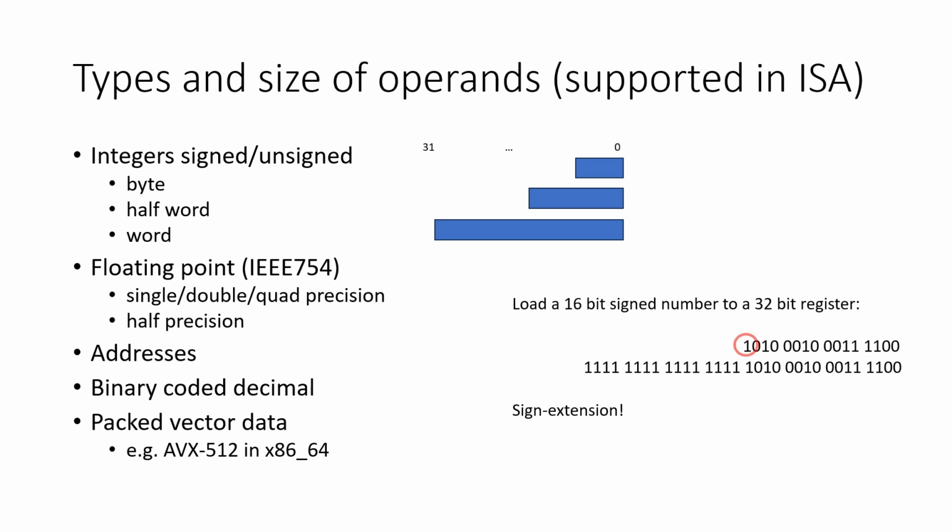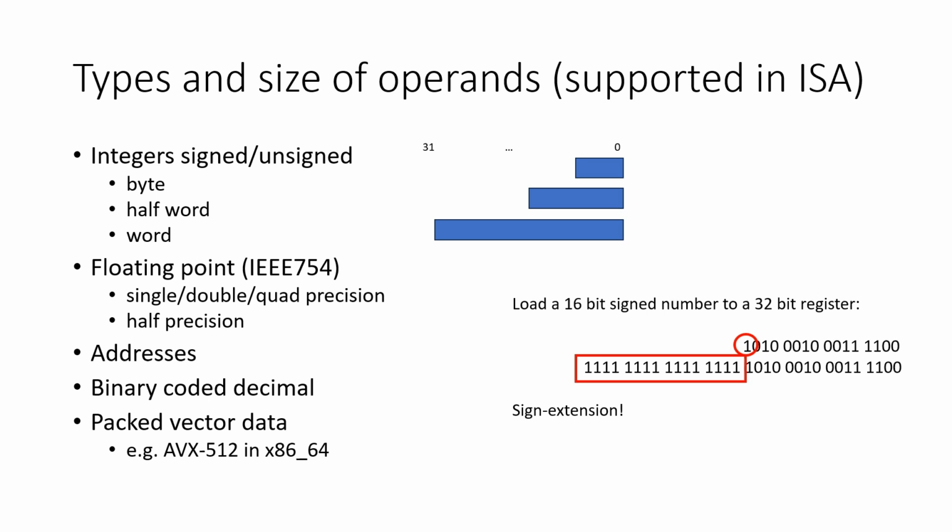Other data types that you almost always see in high-performance processors are addresses and support for floating point numbers. Occasionally, you can see support for binary coded decimal. This is a number representation where a 4-bit binary number is used to represent a decimal digit. Then you need special instructions to perform arithmetic on this data type. The x86 ISA and IBM mainframes, the Z architecture, are the only current ISAs that support BCD fully.